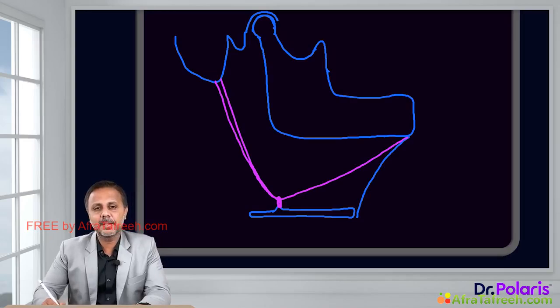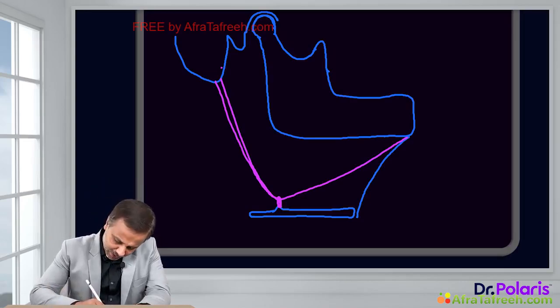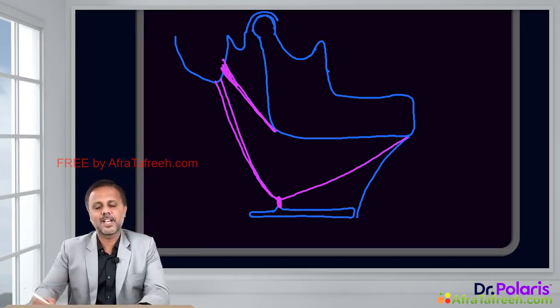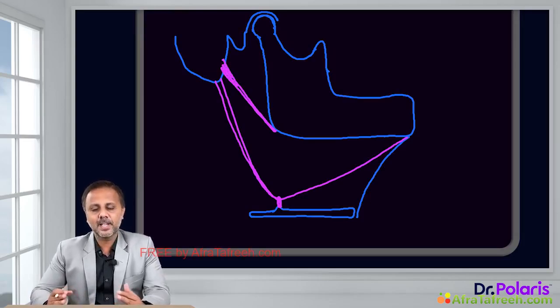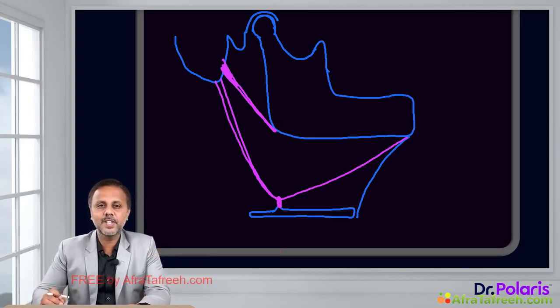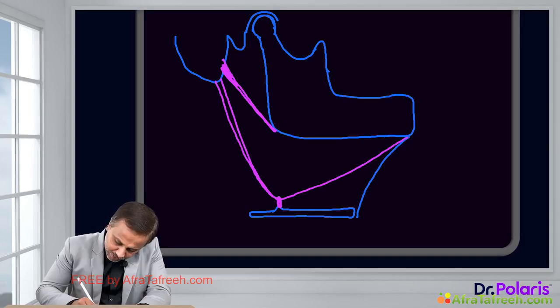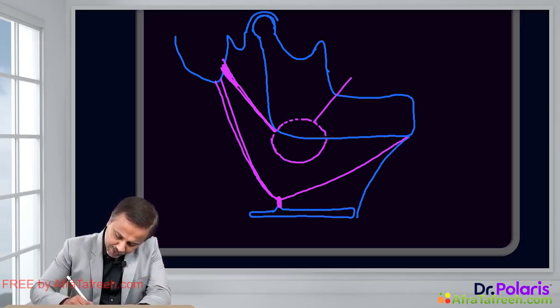The entire submandibular triangle is divided by a ligament referred to as the stylomandibular ligament, which arises from the styloid process and attaches to the angle of the mandible, dividing the entire submandibular triangle into an anterior part and a posterior part. Let's try to identify the contents of the anterior part. The most important content of the anterior part is the submandibular salivary gland. Okay, so this is the submandibular gland.